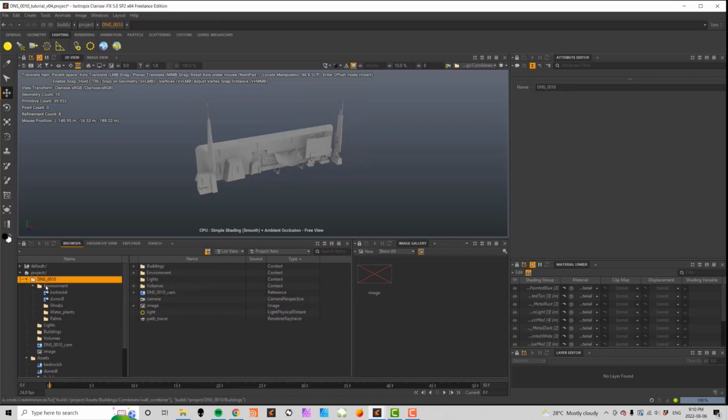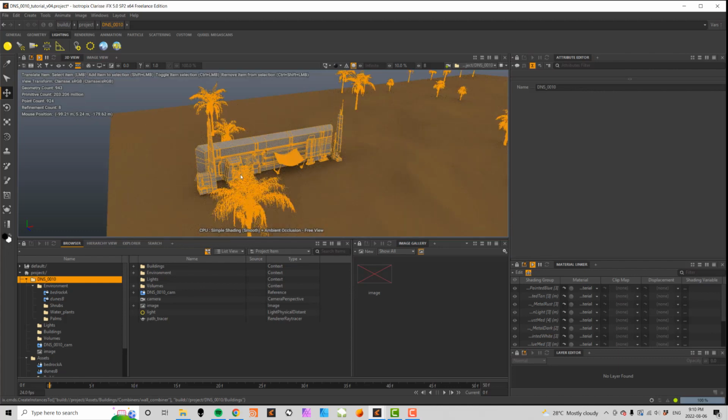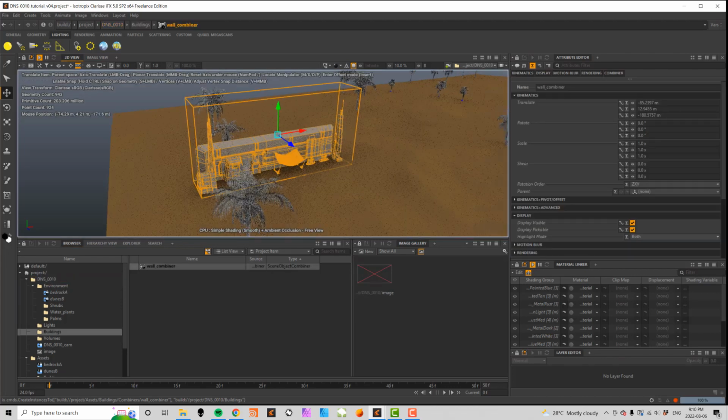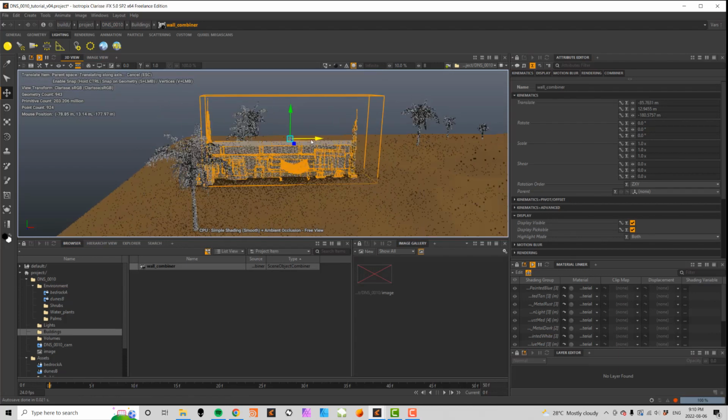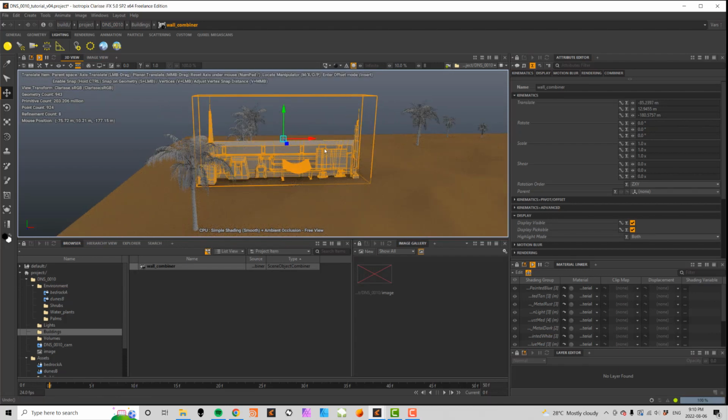And now if we lock our shot context to the viewport, you'll notice we have our combiner there. This one in particular is in position, but now I can copy it into several places. For example, I can press Ctrl C to copy it and then Ctrl V to paste it.